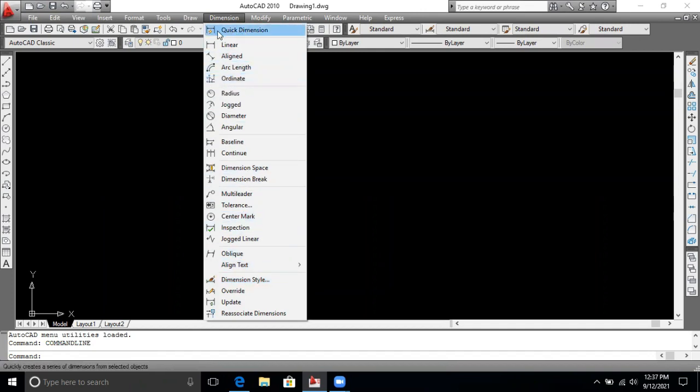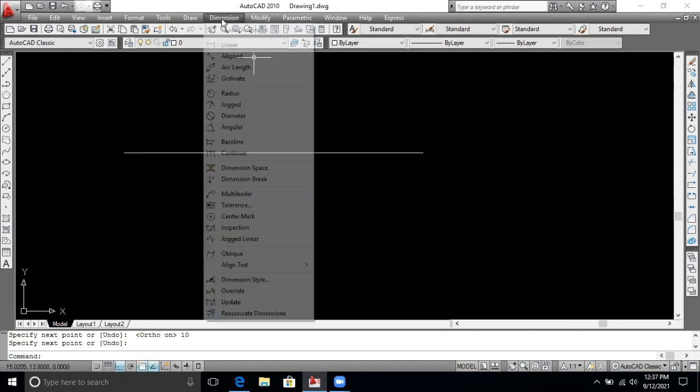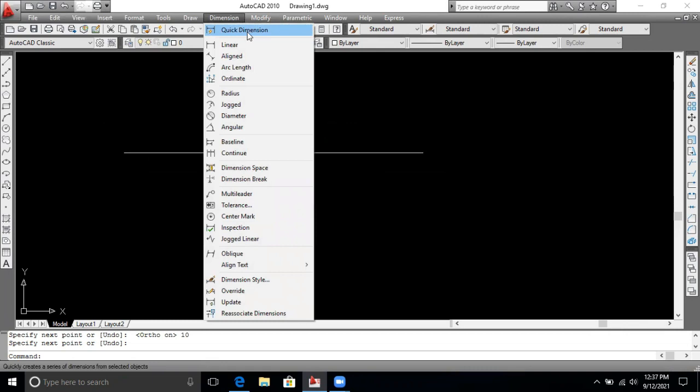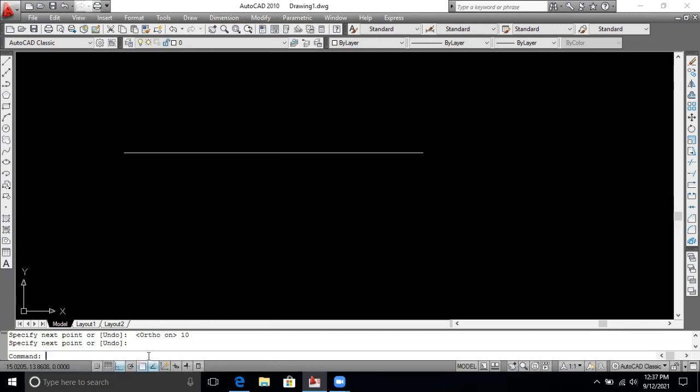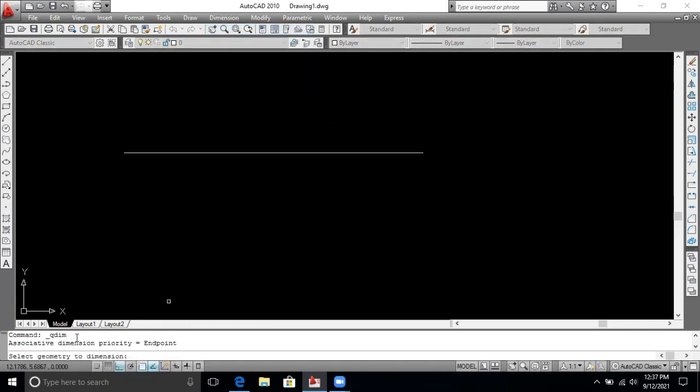So let's start from quick dimension. Suppose we have a line of 10 units and we want to dimension it. So what should we do? We can select quick dimension from here and also we can type QDIM.